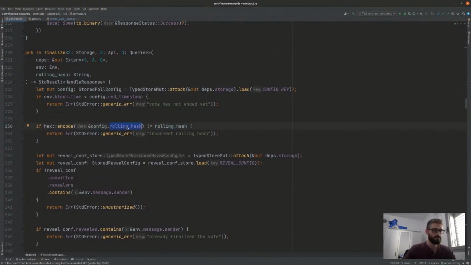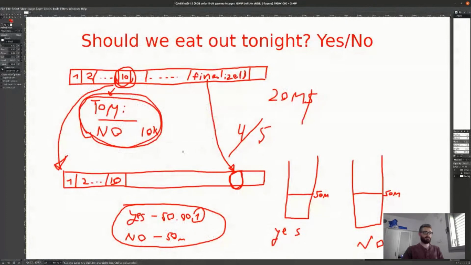And what this gives to us as contract developers is that an attacker now can't fool the vote on an offline version of the chain, because an attacker has to have the whole chain of votes in order to reach the specific needed rolling hash.